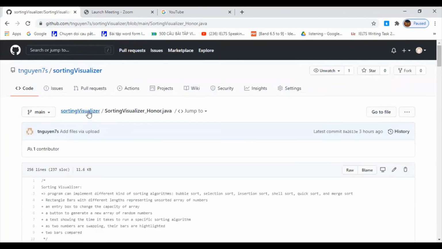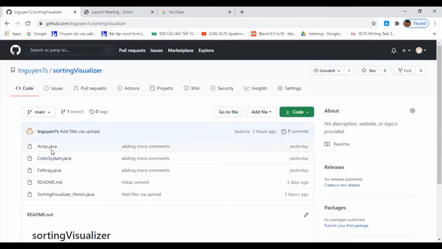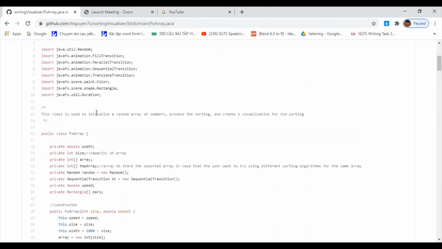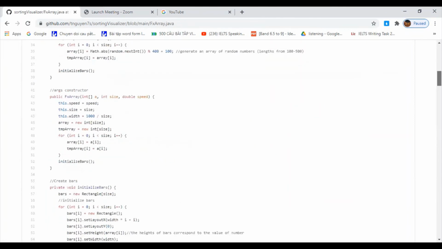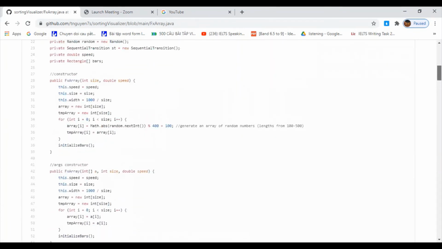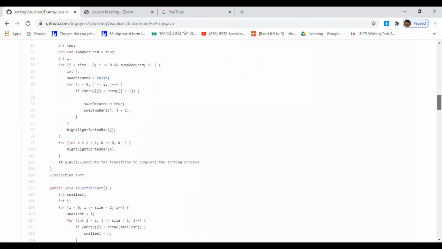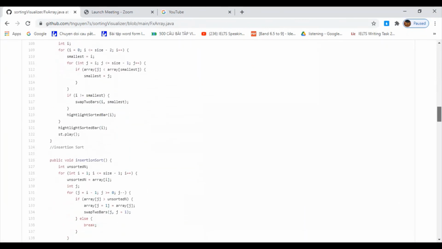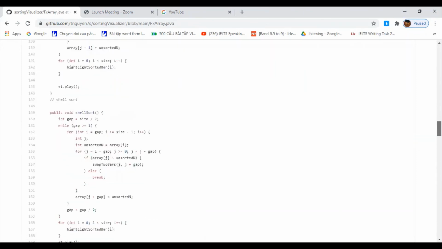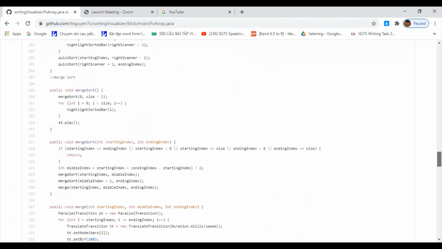And I also define an FX array in which I initialize a random array of numbers, process the sorting, and create the visualization for the sorting. These are the constructors, and over there I define different sorting methods: shell sort, quicksort, and merge sort.